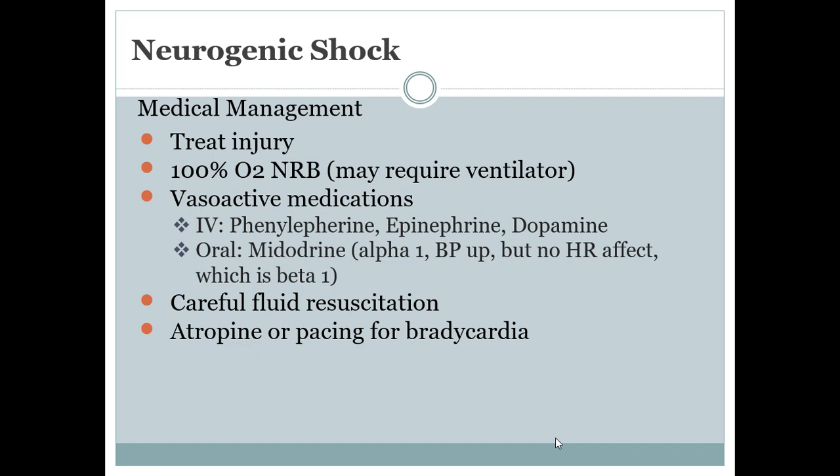It's used to treat orthostatic hypotension. It's in a class of medications called alpha-adrenergic agonists. It works by causing blood vessels to tighten, which increases blood pressure. We also want to do careful fluid resuscitation to increase vascular volume to match the increases in the size of the vascular space due to that massive dilation. And then too, if bradycardia is severe, we might do a little atropine or pacing of the heart.